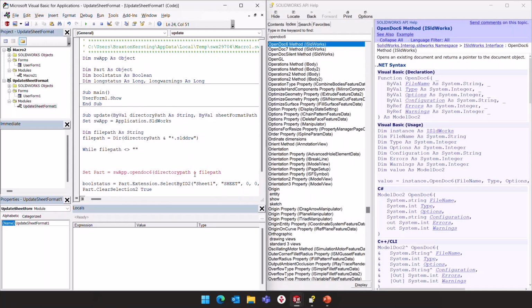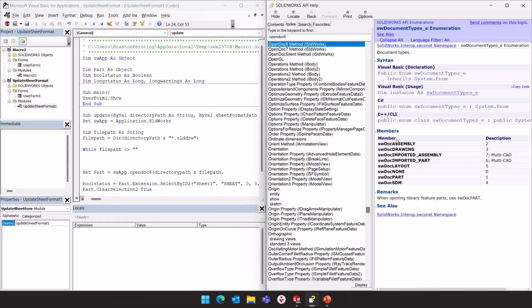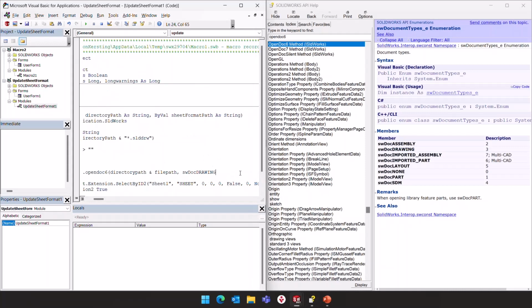So that's why I'm concatenating those two here. Now we're only interested in drawings, so the type here is also an enumeration of different types of documents. We can click on these hyperlinks in the help to see what those enumeration members are, and you see here this swDocDRAWING corresponds to a value of 3. Now I would recommend to use the member name because it's more readable, and so we'll paste that into our OpenDoc6 parameters.